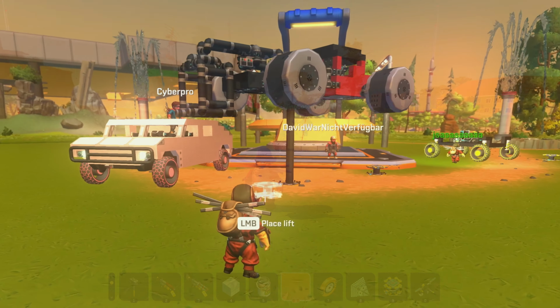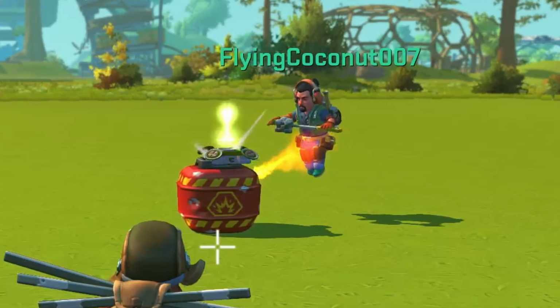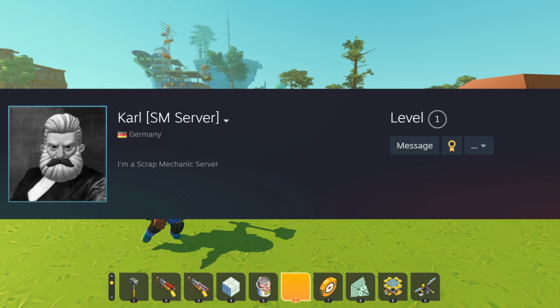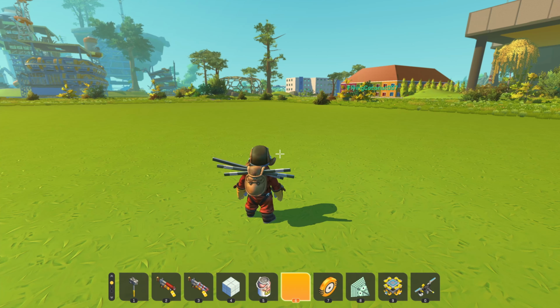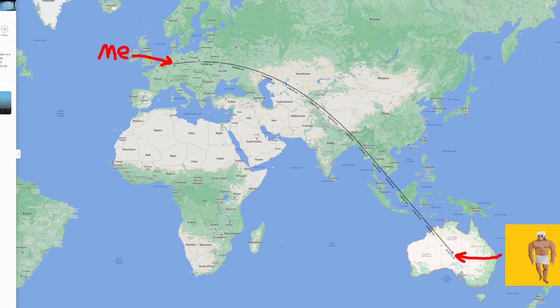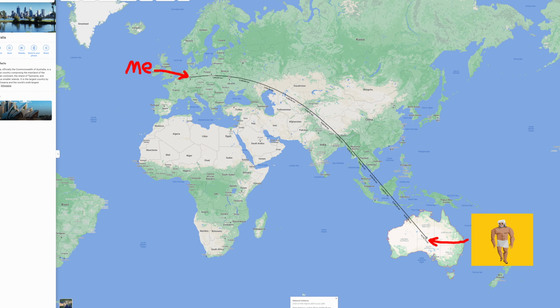So a while ago I made a Scrap Mechanic server, and I just joined it and there's already a random guy blowing stuff up. But I just made another one, and I made it 10 times better. One of the biggest problems is, I press a button and it literally takes a second to move. I mean, well, the chat's literally on the other side of the world.